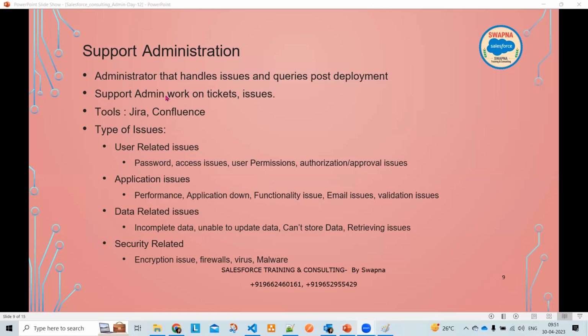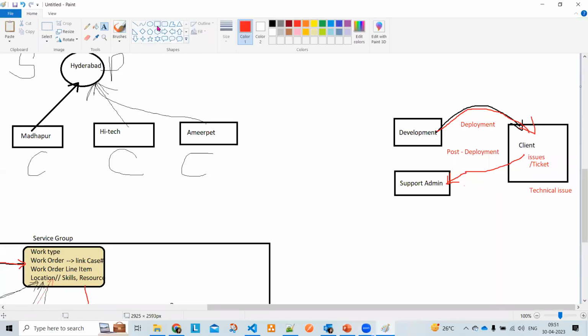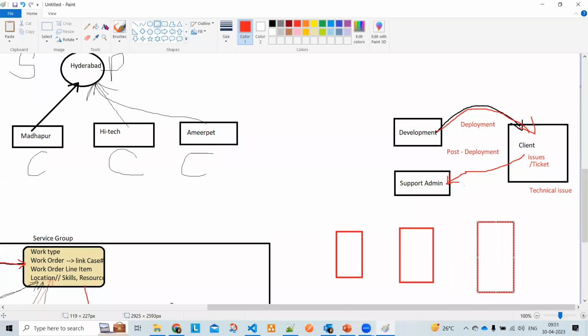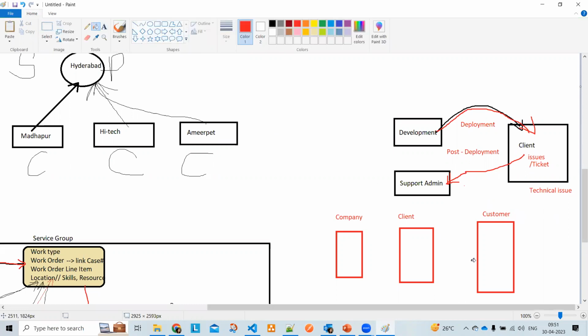Now we have company, client, customer. Whenever a customer raises an issue, they can raise it to the client.